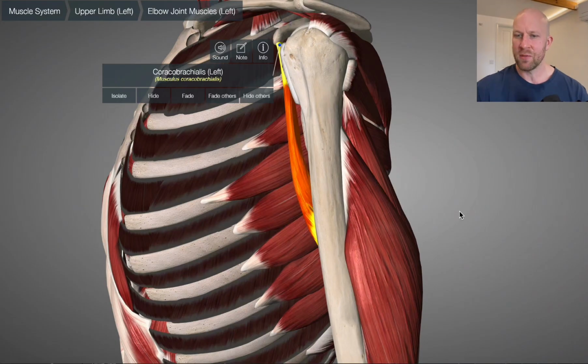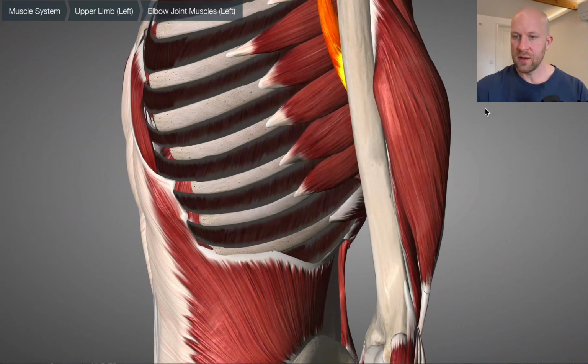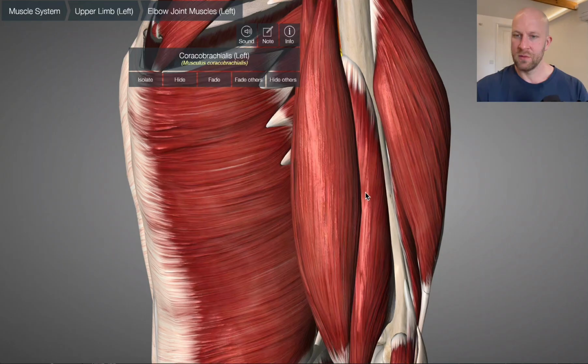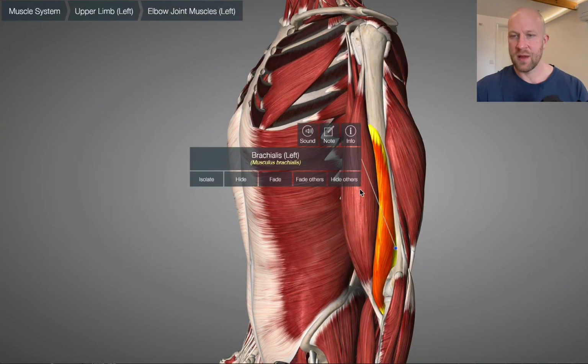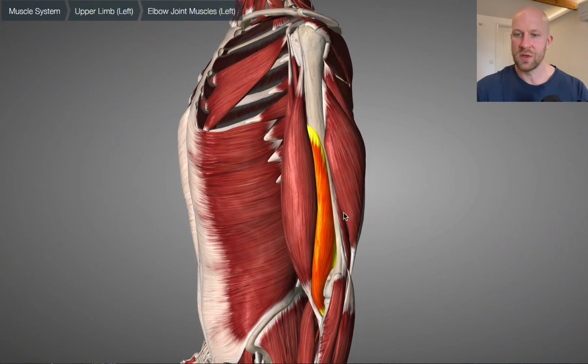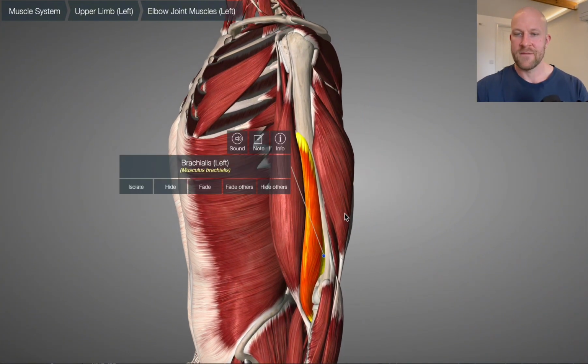We've got the triceps on the posterior aspect of the arm, but in between the two, we've got another muscle just in here, which is the brachialis. So that muscle's similar in function to the biceps brachii. It flexes the elbow, but the difference here is that to activate and recruit this muscle, we need a pronated grip. So that's going to be a hammer curl kind of movement with a neutral palm and neutral wrist. It's going to recruit that muscle a bit better.